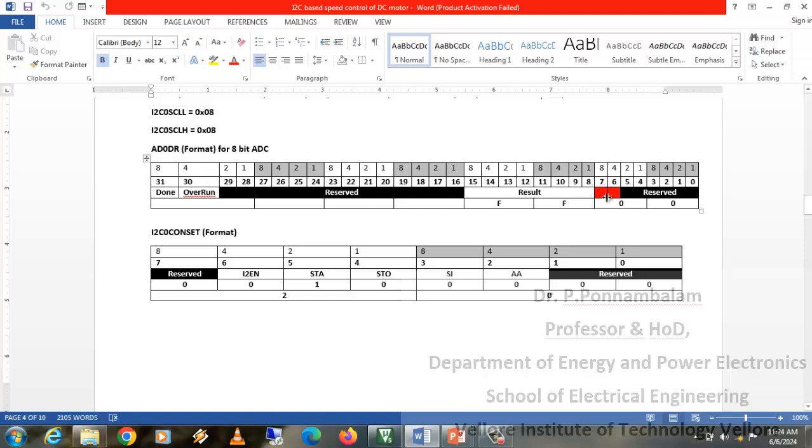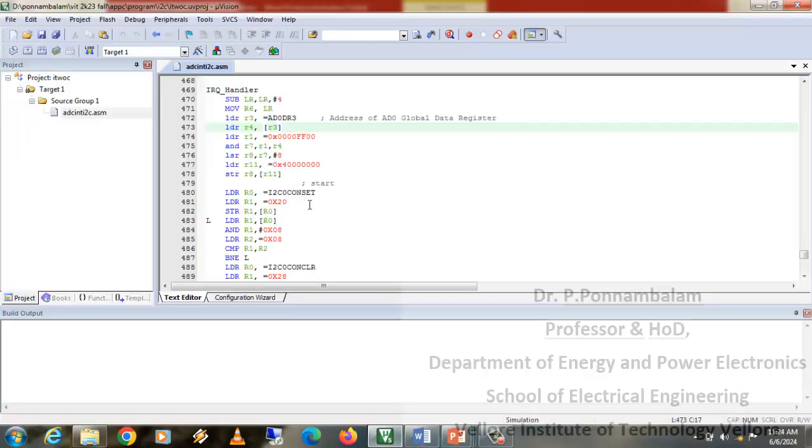The 6th and 7th bits will be of no use, as no data will be available there. So these two digits we are making FF and storing in the R1 register. This is basically to mask the other bits and extract only the data that we are concerned with.